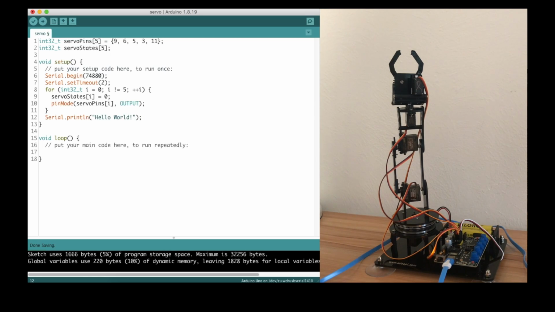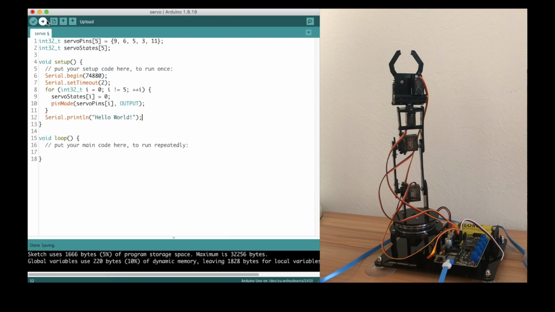So in our program, in the beginning, it will start the baud rate at 74880. It will set the timeout. It will initialize all the servo states to be 0 and declare all of the servo pins that we have up above to be output pins. Finally, it will print hello world once setup has completed.